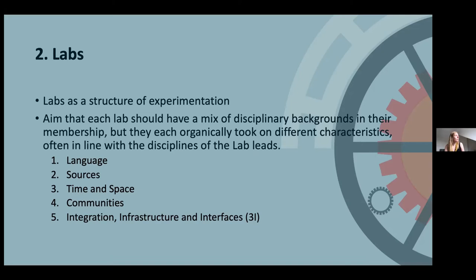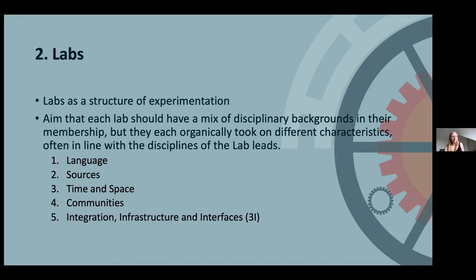So while the 3i lab was driven mainly by software engineers preferring a swifter, quicker coded and programmatic way of working, language was led primarily by linguistic insight, the space and time lab by historical insight. At first, the sources lab covered both the intellectual idea of representativeness and bias in our sources, but was also grappling with the more pragmatic issues of data acquisition and data wrangling. We very quickly realized we needed a separate group to manage those pragmatic issues. So we were flexing at the beginning in thinking about our organization.